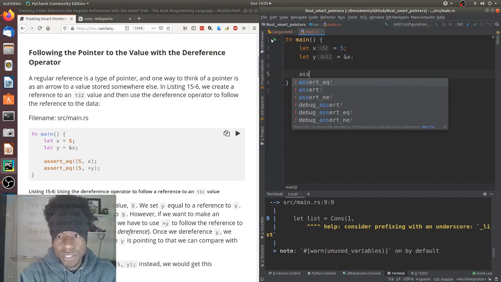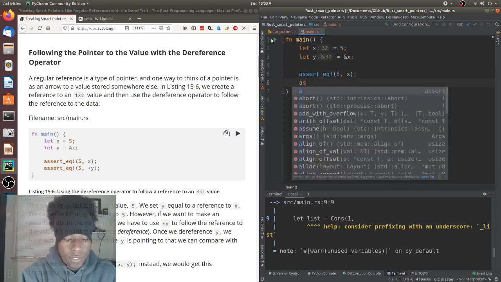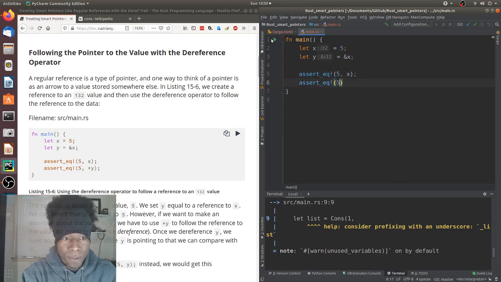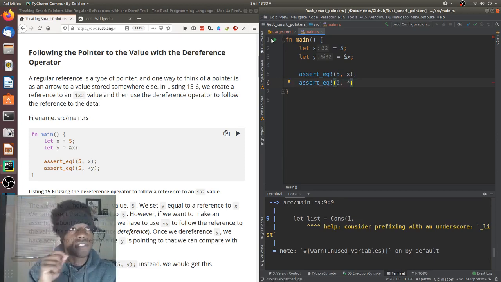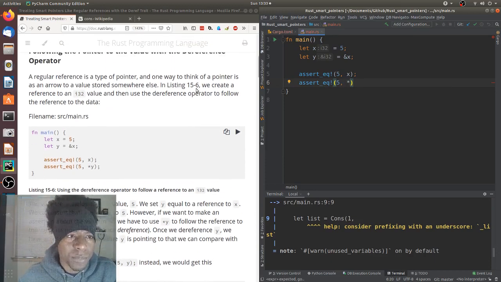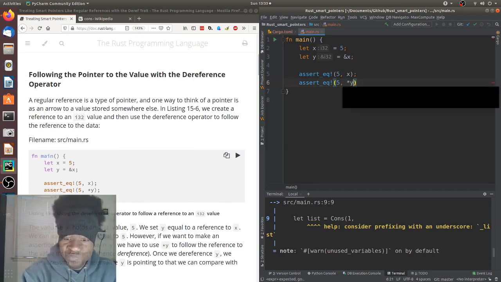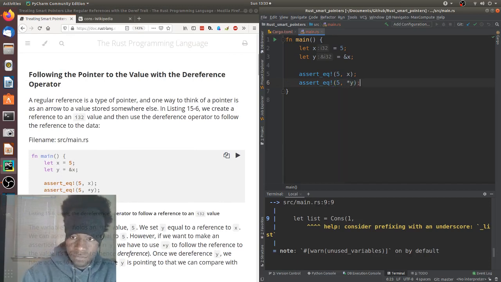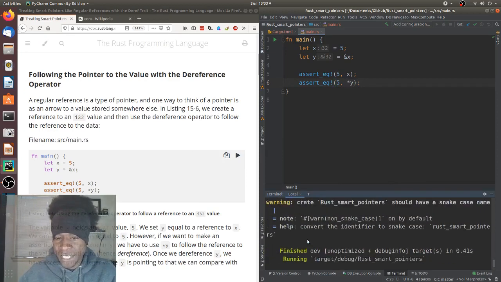And then use the assert macros. Assert equal 5, and then assert that *y equals 5. And we're using the star operator, which is the dereference operator. My apologies, dereference operator. And this should compile. Yay! It worked.